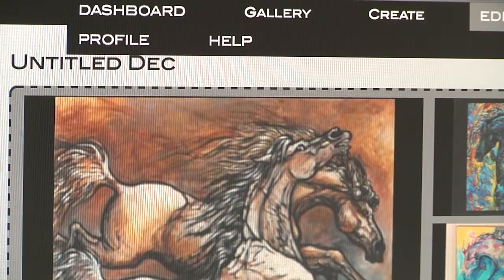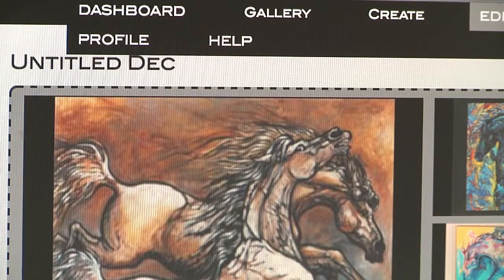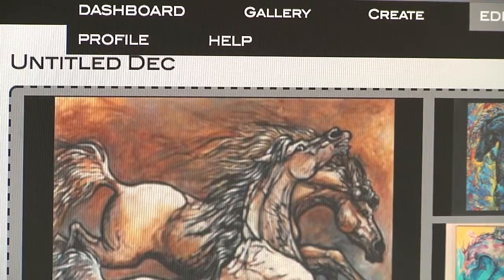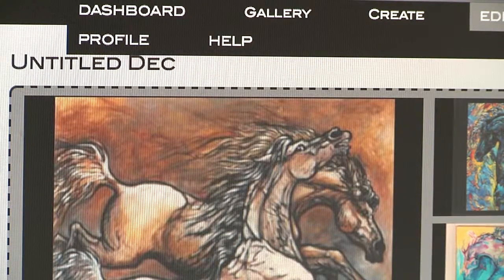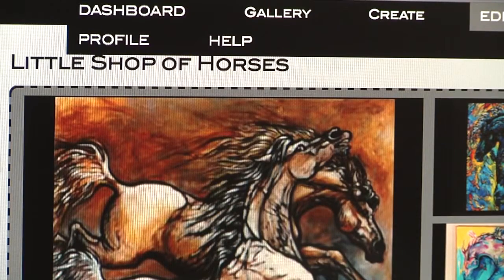Let's see what happens if I just start typing Little Shop of Horses. No, you need to erase untitled deck. Plus you'll run out. There's only a certain number of characters. Well, maybe you need to increase that. Let's see if it works. Yeah, well, we'll find out. Okay. Is that 9 characters remaining? Yeah, 9 characters remaining. Okay, so then you can see Little Shop of Horses up there.